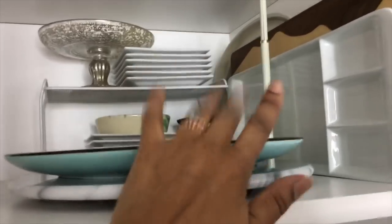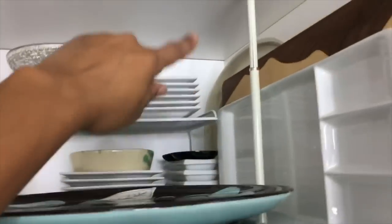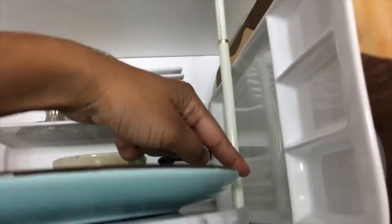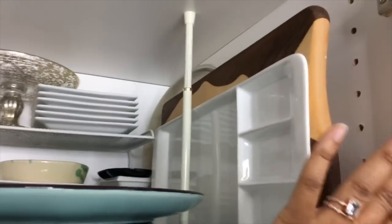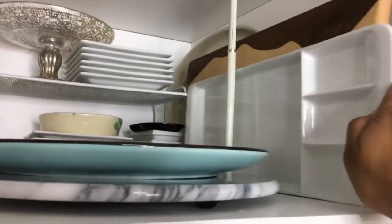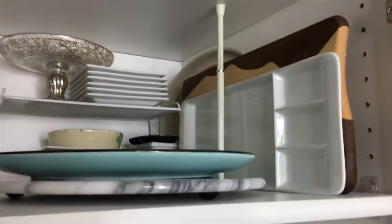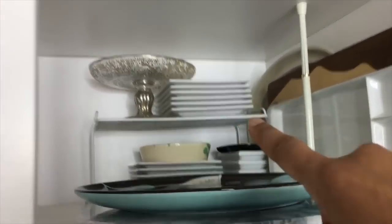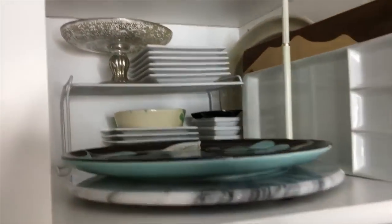And this is a system I set up before. I took a tension rod and I just placed it here so that I could put these up against the side of the cabinet without worrying about them falling down, so that I had a way to store them more neatly and securely. So I am gonna leave that stuff in there for now because I do believe that is okay. I may move the back shelf around. It's on a little stackable shelf there. I may move that around, but everything else is pretty much out of there.